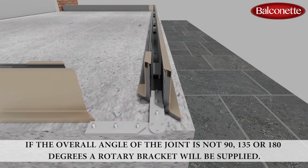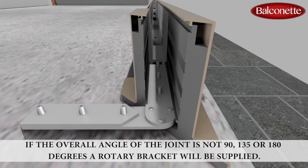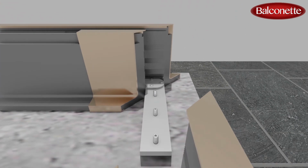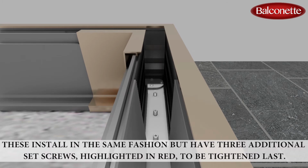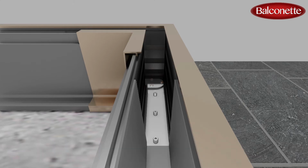If the overall angle of the joint is not 90, 135 or 180 degrees, a rotary bracket will be supplied. These are installed in the same fashion, but have 3 additional set screws, highlighted in red, to be tightened last.